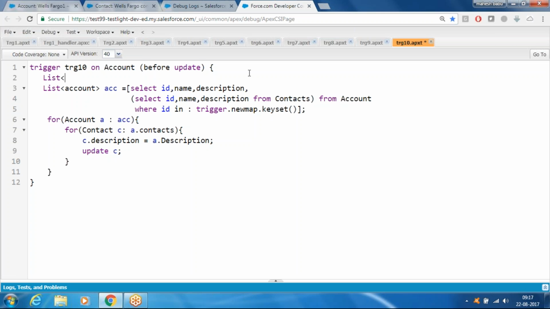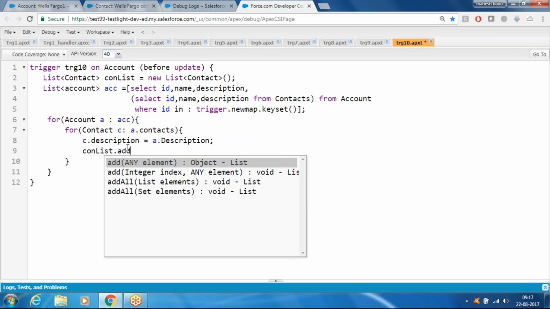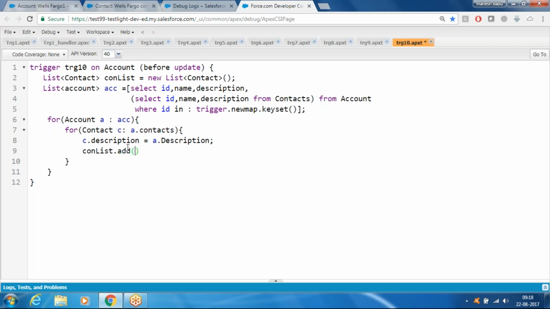So list of contact, contactList equals new list of contact. contactList.add(C), and then update contactList, right? So Ctrl+S to save this trigger.